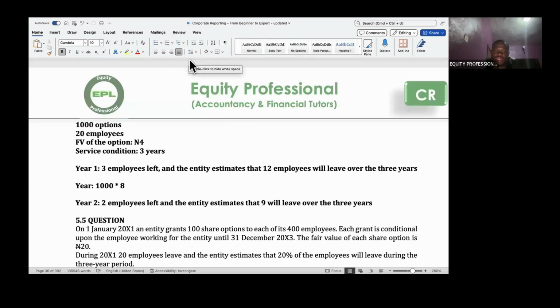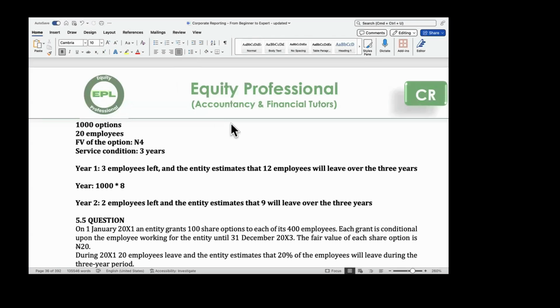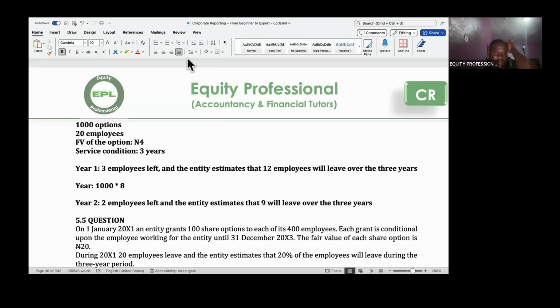Okay, somebody mentioned 11. Any other person? 11. Okay. So I want to assume that every one of you is getting it. So 11 is the correct answer, right? At least now I'm sure that two of you understand it because those are the two that are participating. I'm not sure of the other people. Now we are represented by Tintin, and those two have gotten everything right. So I want to assume every other person got it since they have decided to keep quiet and not talk. They cannot even type the answer.